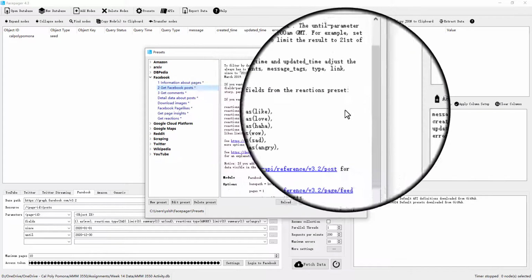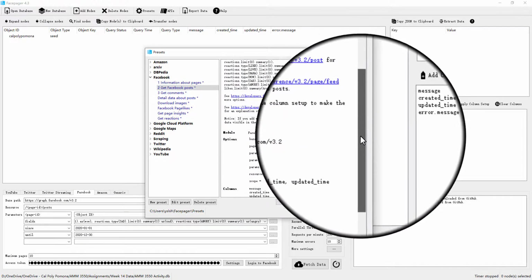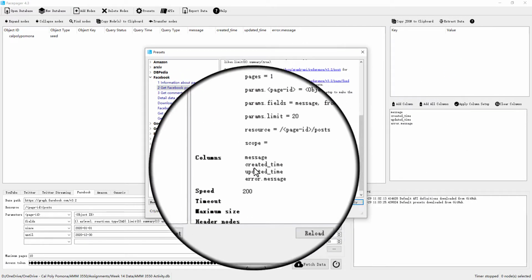For the posts, we can scroll down to see the information that will be collected by default: message. Message means the text information of the post. When the post was created, when the post was last updated, and whether there was some error message.